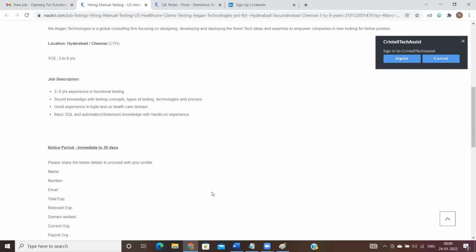I understood that you know about defect, but you should not tell it like this. Simply tell the interviewer: if the actual result is not matching with the expected result, then it is called a defect.